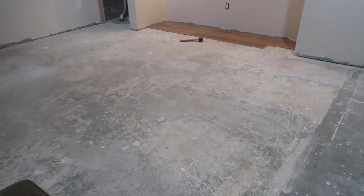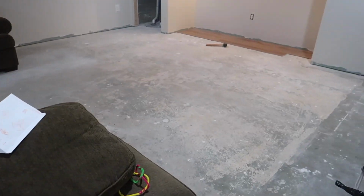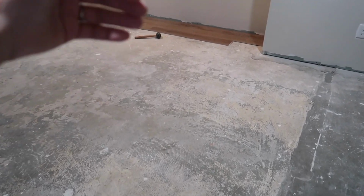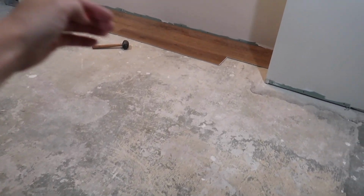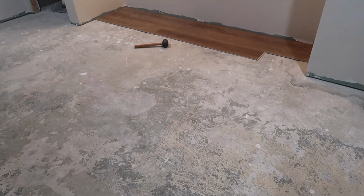Okay, so we decided to start here in this main space. So I closed up the bed, pushed the couches back, and we are starting with, you know, as straight a line as we can in the back so that everything coming from it will be as straight as possible.